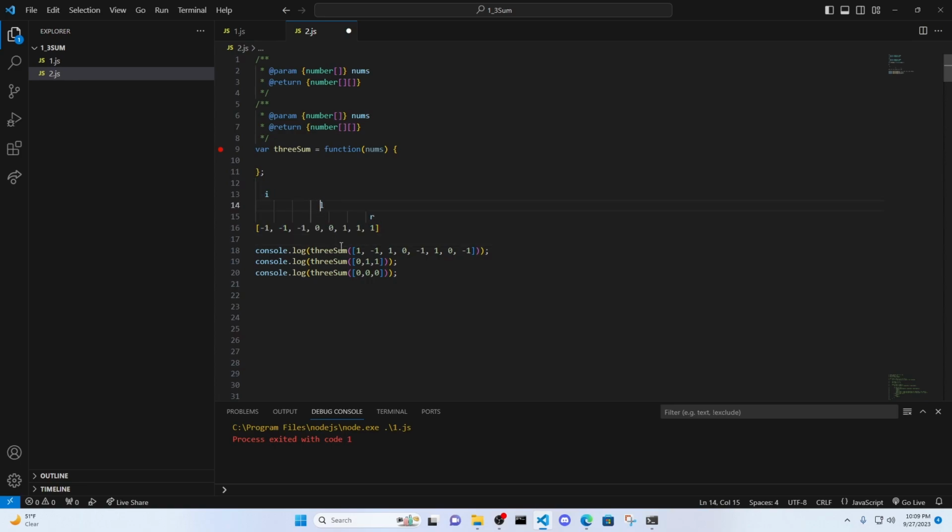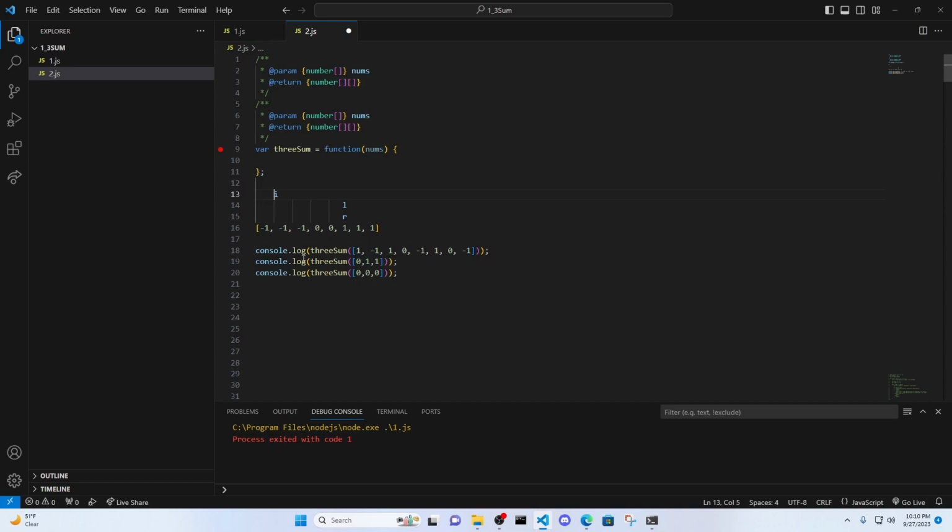We're going to increment L and decrement R. Then we're going to test the value of L. If the value here is the same as the previous value, then we're going to increment L until the previous value is different. Same thing with R: we test to see if the previous value of nums R is the same. If it is, then we decrement it. And once L is not less than R anymore, then we start over.